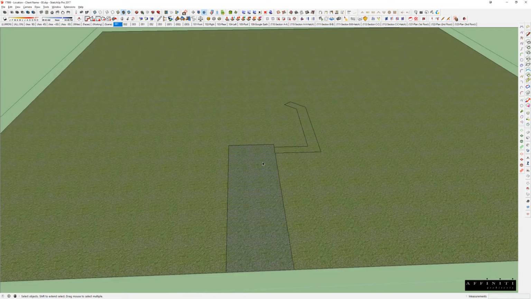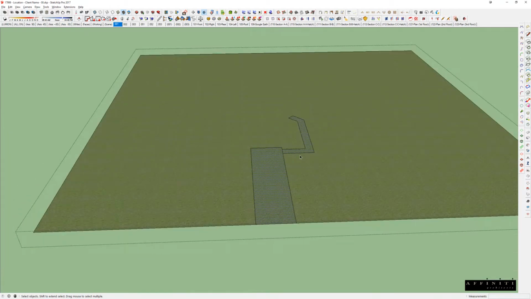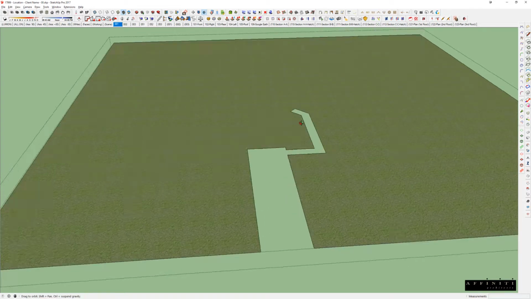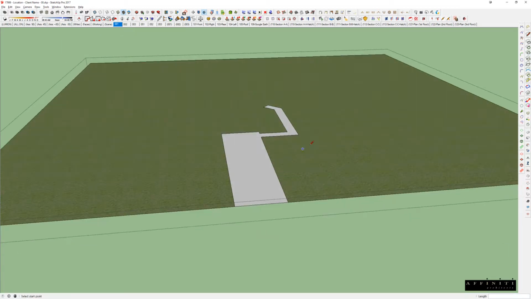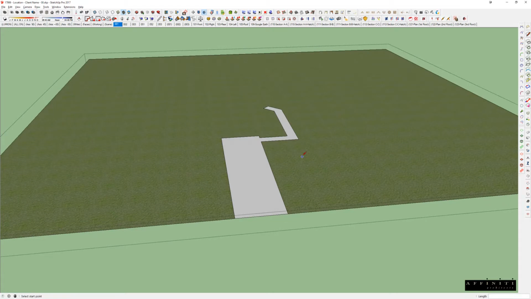So now I have these planes that I'm actually going to copy them and then erase out the grass. And this is one of those items where thinking ahead of what I want to do versus what I need to do. You don't need to cut out the grass. You can leave this all here and then build on top of it, and it's fine inside the SketchUp model.